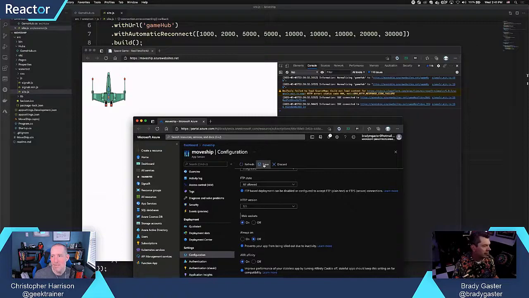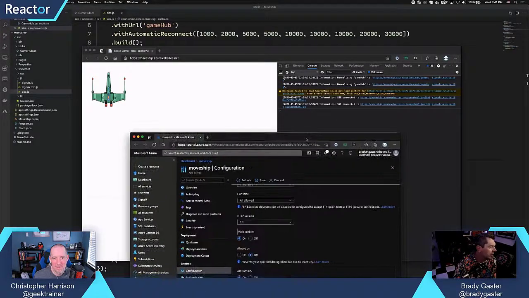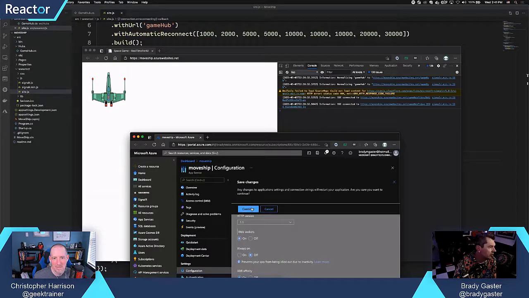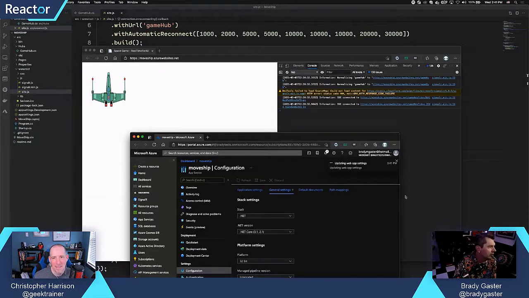And just in case you don't use Azure Web Apps yet, you will. What's going to happen here is that when I save this, I'm saving a configuration change to that server farm for that particular web app running in the cloud, and that will reset the app. That'll shut it off and shut it back on again because I'm making a pretty hard configuration change. So I'll hit save, and it's going to say it's going to turn off your site and turn it back on. What do you think is going to happen over here? We're going to disconnect that client. So I'll hit continue and watch what happens.